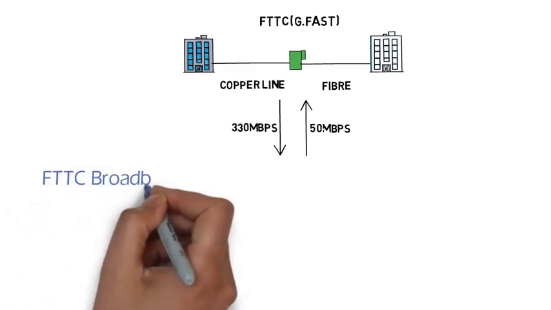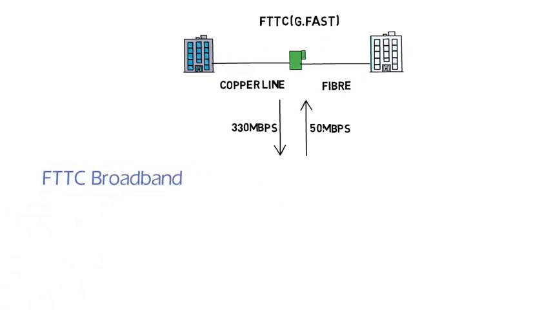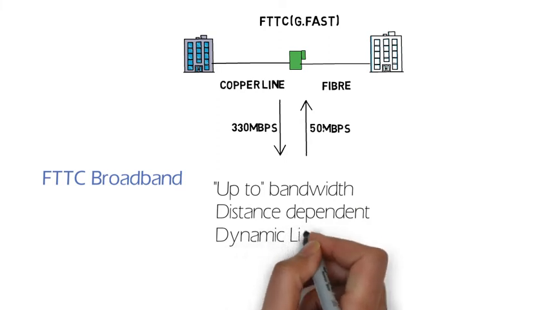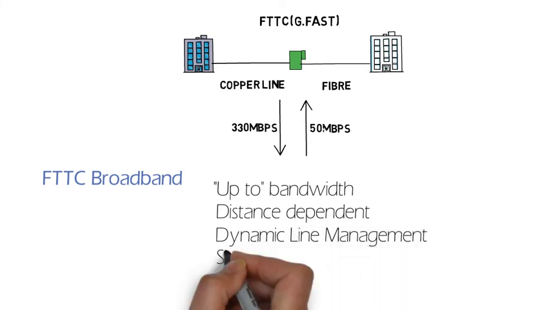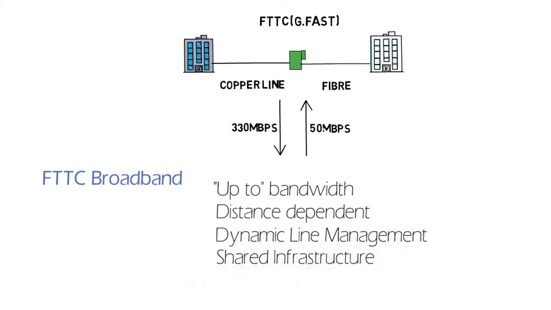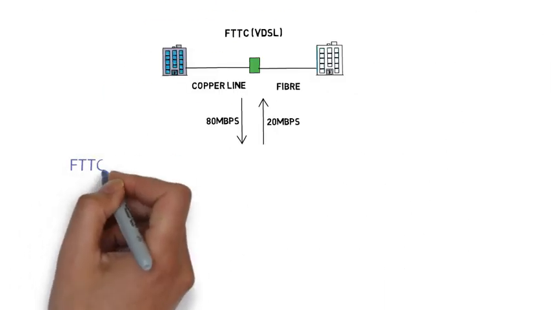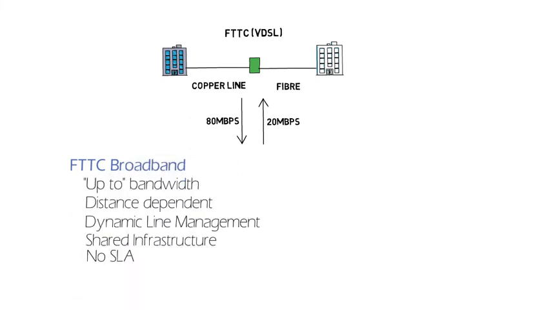Moving on to FTTC broadband using G.fast technology, we can get much higher bandwidth, but with the copper wires in use, we effectively have similar challenges. So again, these circuits are typically not suitable for voice. There are options which can optimize these circuits if VoIP is required, but there's no guarantee on consistent performance.